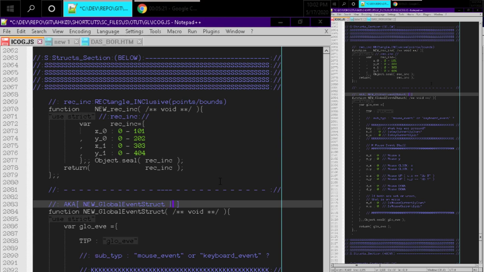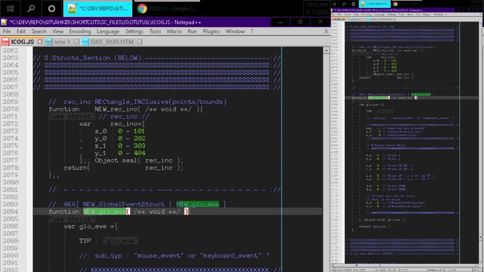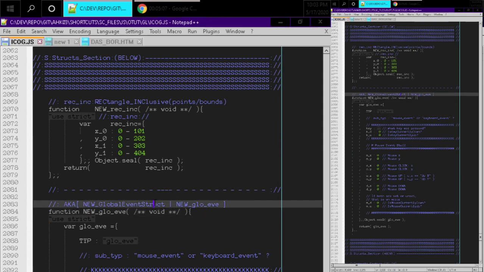And I can also use this, like new, have an AKA for what I'm going to call it now. So I can just see it here and be like, oh, it's also called this. It used to be called this in another code base. I'm only two projects in, and I already have technical debt, but I think it's still useful to know what this used to be called, so I can easily find it in other projects.